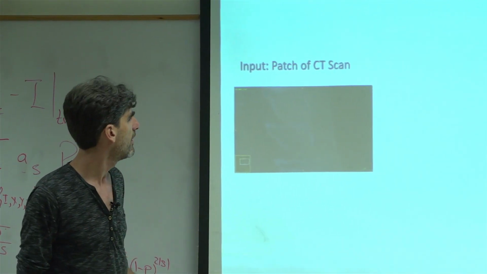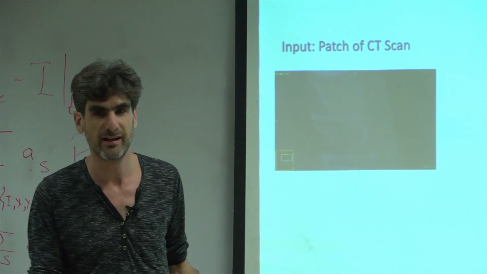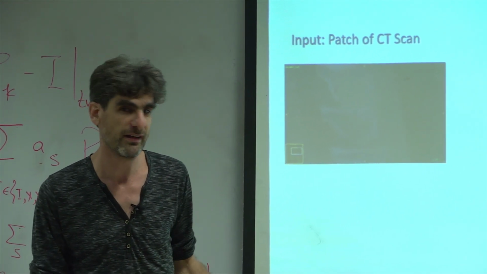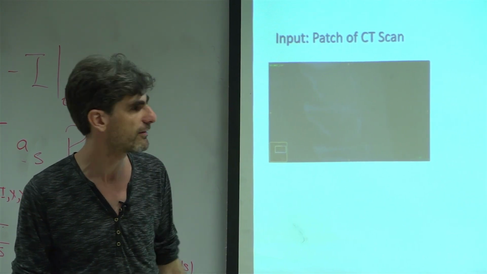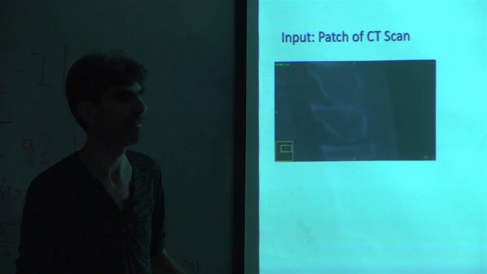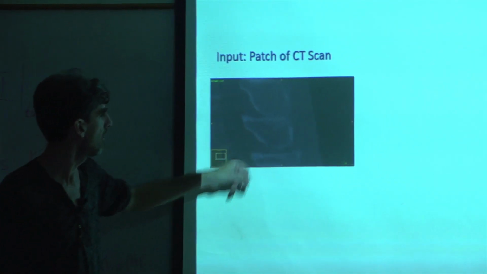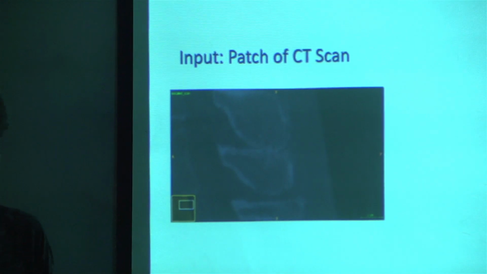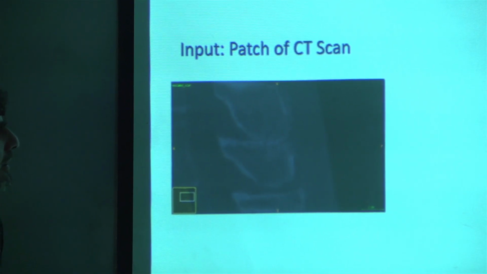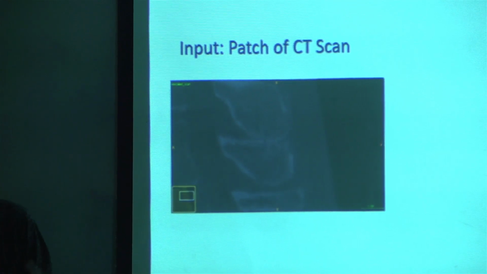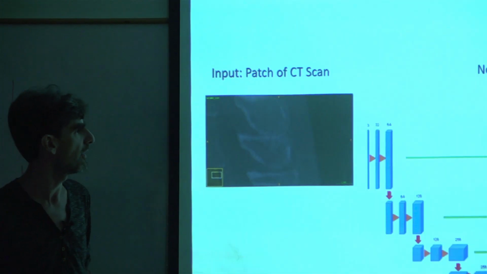Apologize again for the lighting, but you can believe me that the input is a patch of a CT scan. So the full CT scan doesn't fit in the memory of any GPU at all, and certainly not if we want to train it using lots of GPUs and do it efficiently. But even from a patch about this size, so you can see most of one of the vertebra, and there's enough information, or even a smaller patch actually, it's much smaller than what you see here. There's enough information so that by eye we can understand what we're looking at, and it should be enough information to do segmentation of that area.